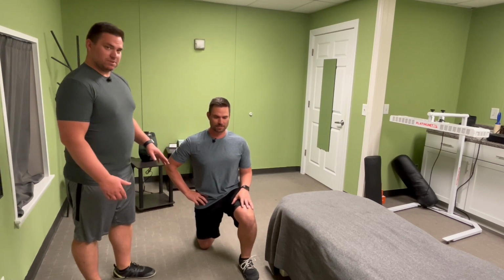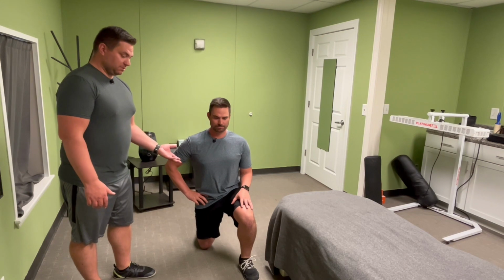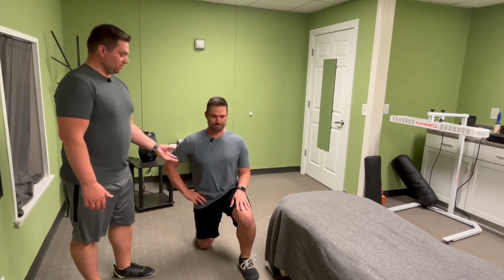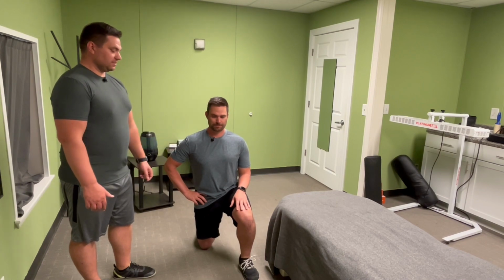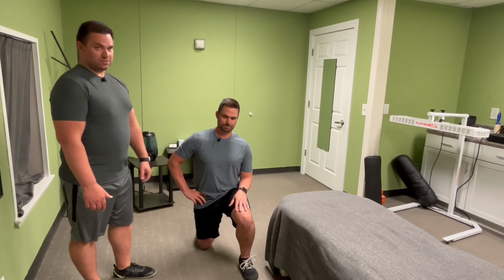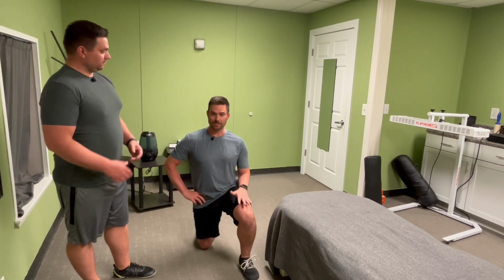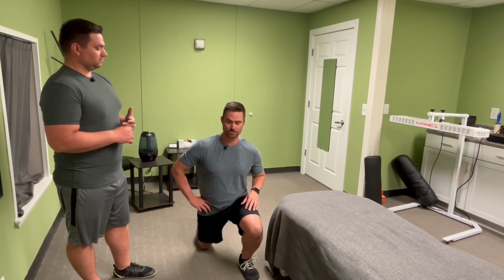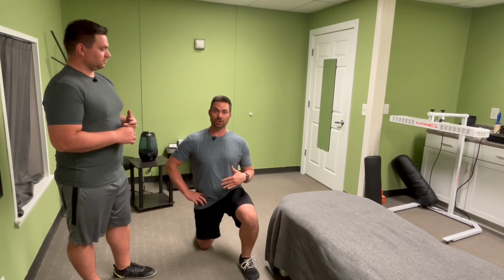Now you can accentuate this stretch by tucking your tailbone under and kind of rolling that pelvic bowl back. And then you can also lean towards the opposite side of what you're stretching. And that'll target right iliopsoas. And I love that because a lot of people show this lunging forward, which doesn't target the iliopsoas as much as some of those lower back muscles start to get stretched. So staying tall, tucking that tail, and leaning. It really does. You feel it isolate the iliopsoas.